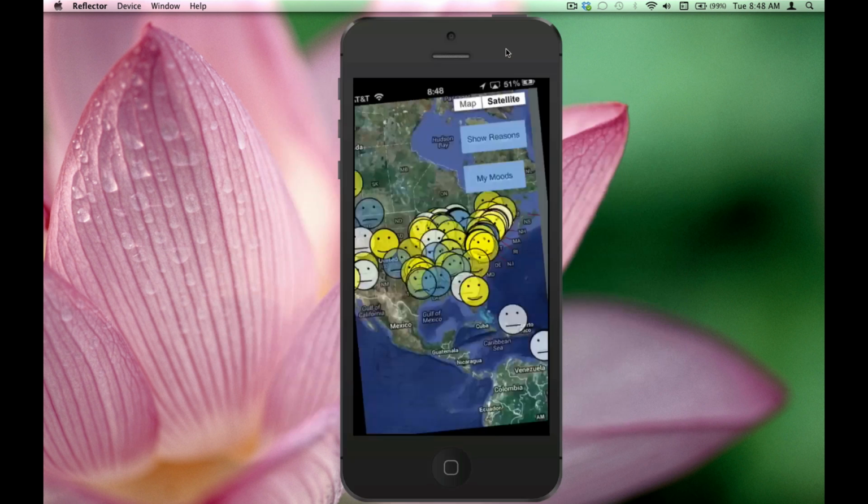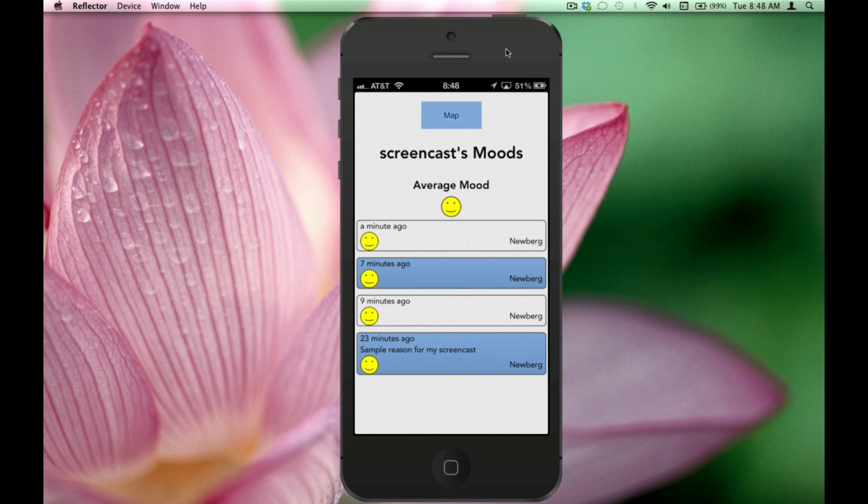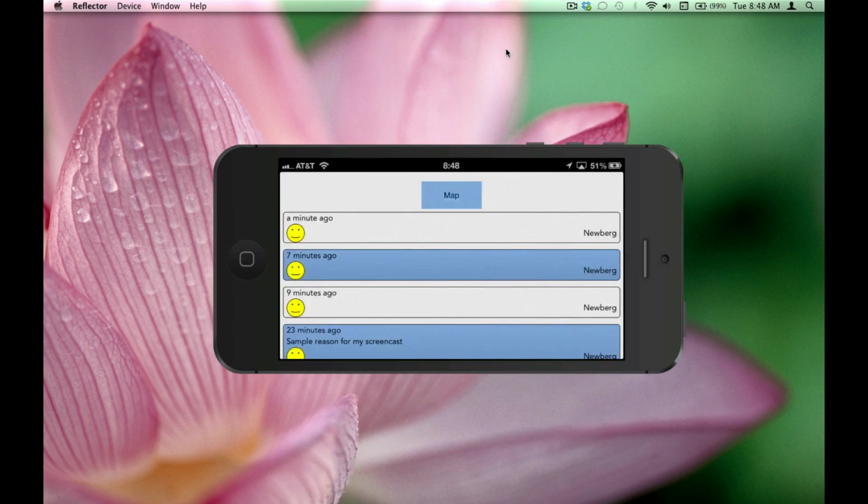If you want to take a look at your moods, you can click on it. Now I've got 4 of them, and you can see alternating colors to make it easier to see. And it tracks the time and the mood and the place and the reason, if that's something that you posted.